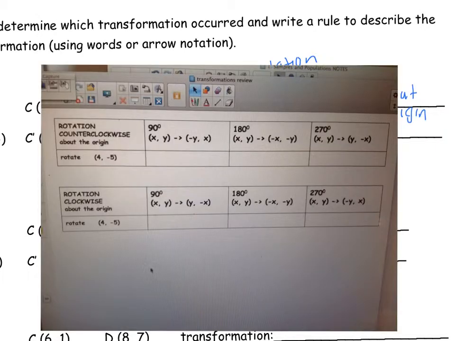And just to show you where I got that from, so this is what you have in your notes. I wrote this first because they flipped places. The first one became the opposite. So it's 90 degrees counterclockwise about the origin. Or you could have written 270 clockwise about the origin. So it's rotation. You needed the direction, the degrees about the origin, and that it was rotation.